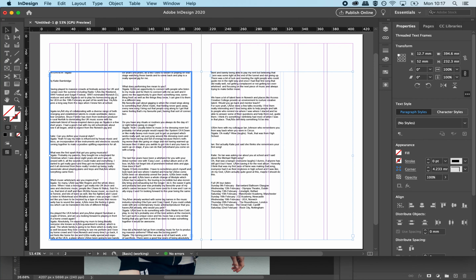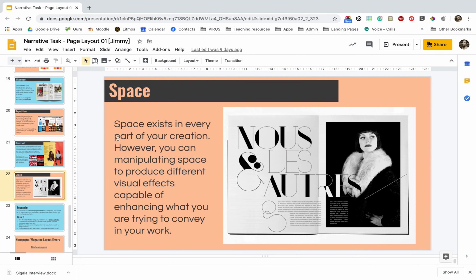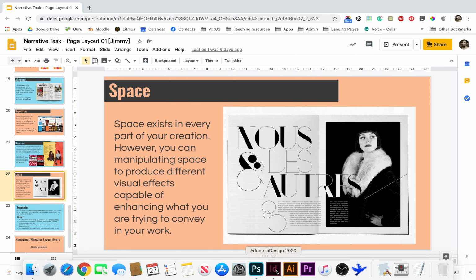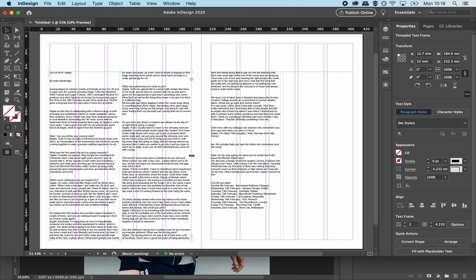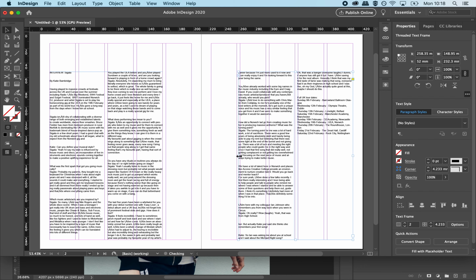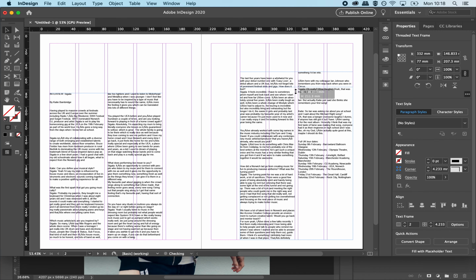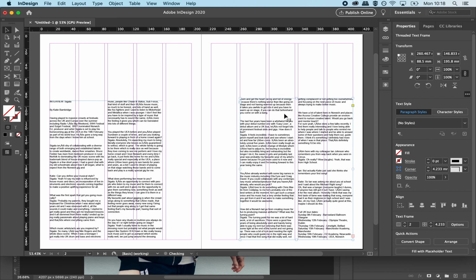Now, I want to go back to our design principles, and I'm going to implement space. I want a bit of space in my design, so it looks a little bit nicer. One way of doing that is to take your columns and not use all the columns up. So I'm going to create some space here in the middle. Remember to use your guides, keep everything nice and clean. So that is the first of the basic layout that I'm going to be using. We can fix all that up later.